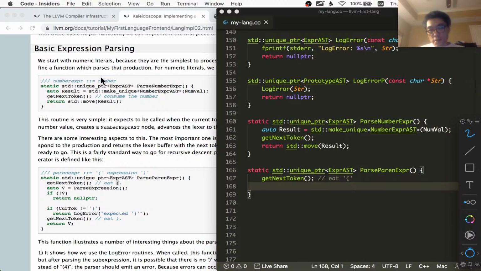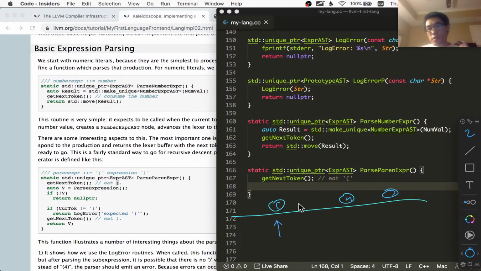Okay, so let's go back to these tokens. We have a stream of tokens, right? A token here, token here, token here. Maybe this token is the open parenthesis, and then maybe you have this n and then close parenthesis. When it says eat, that means the current token is pointing to this one right now.